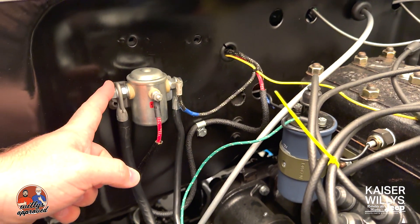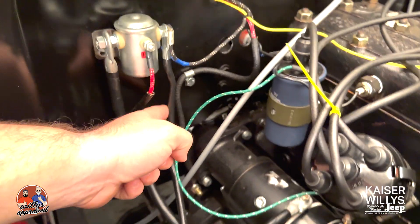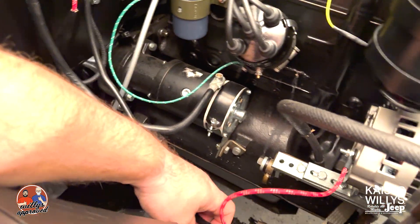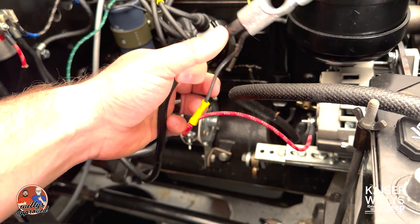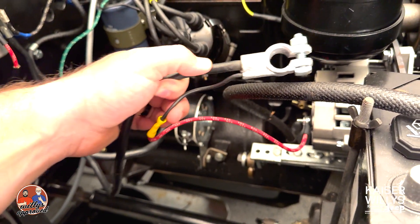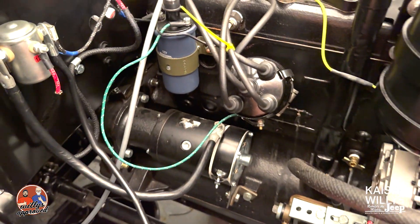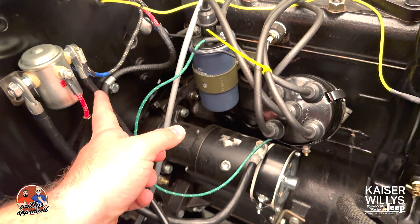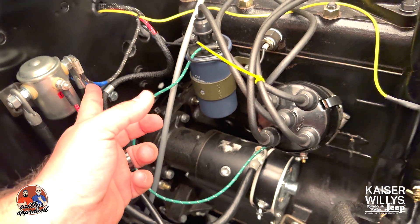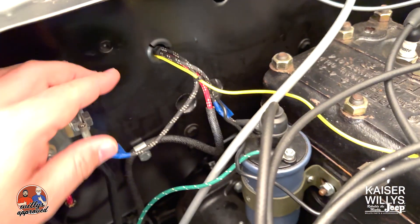On the other side you've got two wires. You've got one leading directly back to the battery on the positive terminal — this is my positive battery cable. You've also got a little jump wire that goes over to the alternator stud. But this positive battery cable is on this opposite side. The other wire you have is a black with three white tracers, which has a little flag terminal.